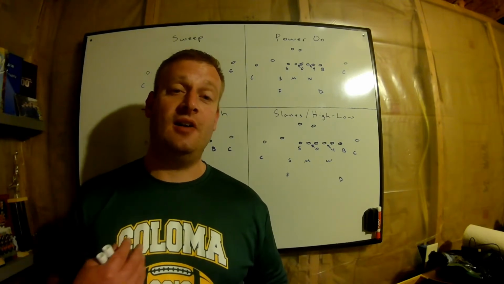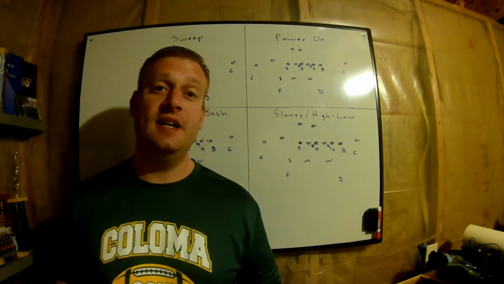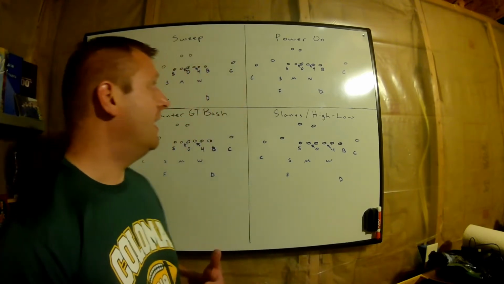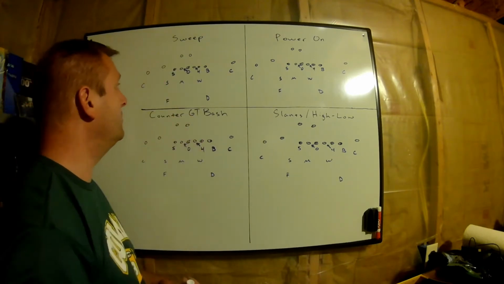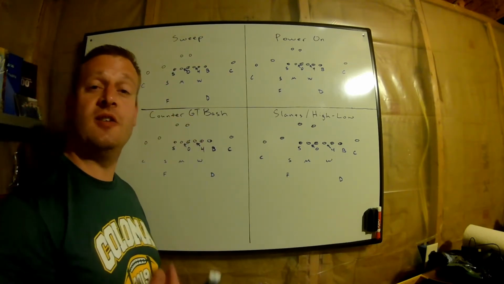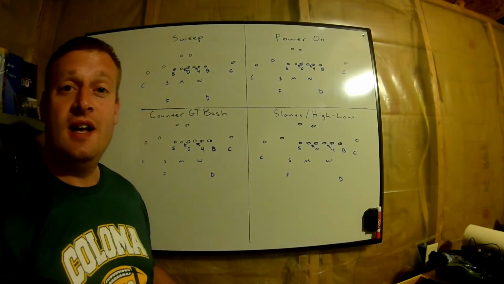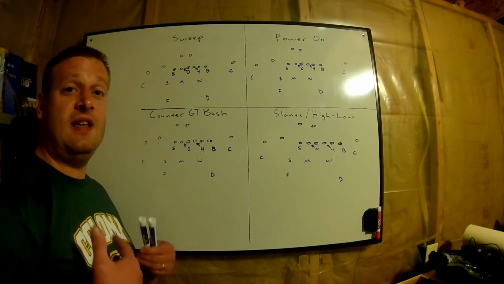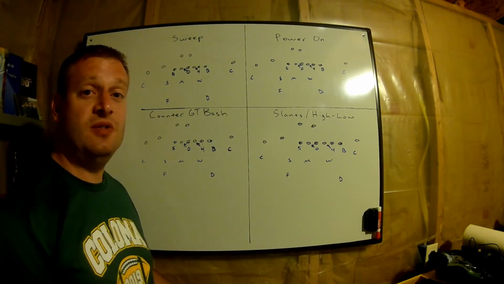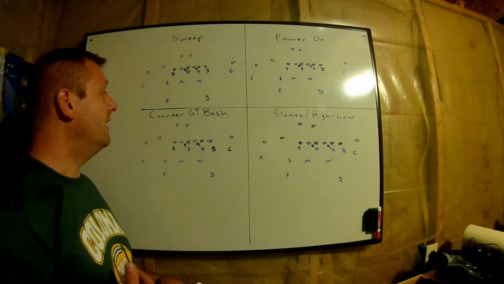And then also, what do you want to do coverage wise to the two detached receiver side? So for me, I like to keep our 3 guys over 2 guys to be able to play our 2 read or our palms, our matchup coverage to the 2 receiver side. That lets us defend a potential bubble very aggressively with our corner. It also lets us be in position to match a fake bubble go or something of that nature.